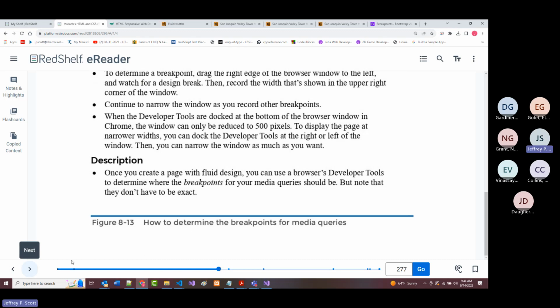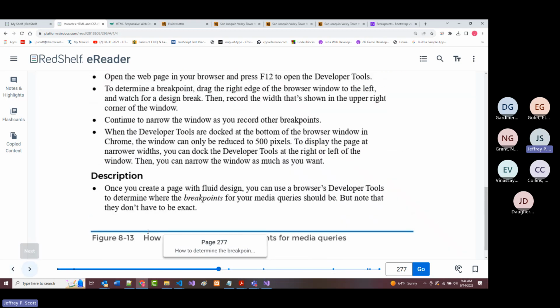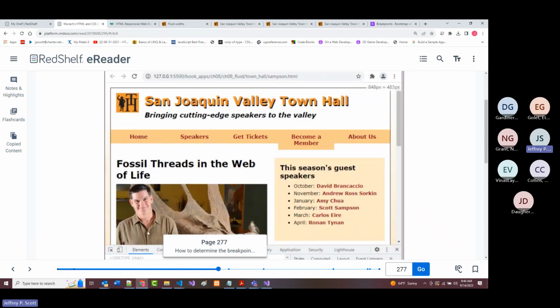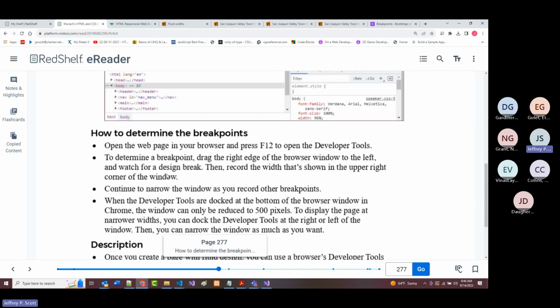All right. Now they talk about doing that by going in through the developer tools, and you can. You can go in through the developer tools and you can look at it. You've already seen this. We already went in here and we saw what it would look like on different devices. You saw, for example, we had the iPad mini. You can bring up a regular iPad in here, etc. And you don't have to just use iPads. I noticed there was a Surface Pro in there and there were other things. So you can look at some of the numbers when you do that.